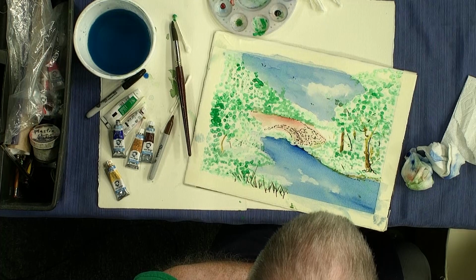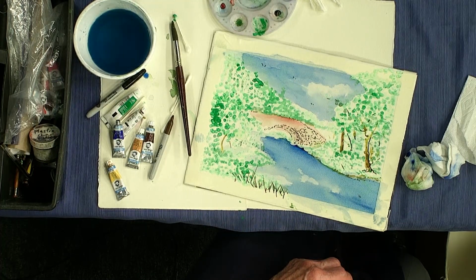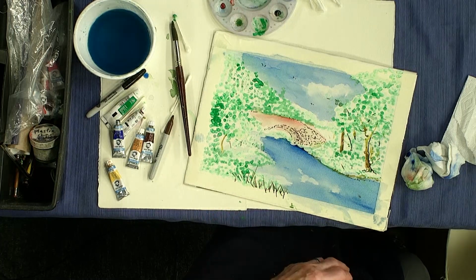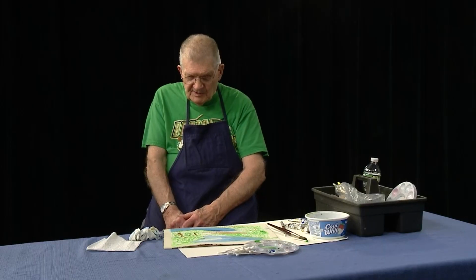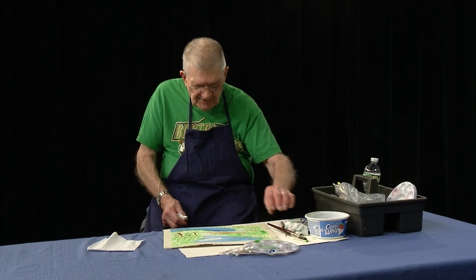I've done portraits. I don't know if I still have one at home of a person I did with just the dots, just the portrait, just the face area. And I spent, I don't know how many millions of, well, probably not a million dots, but it seemed like it anyways, filling that in with dots.